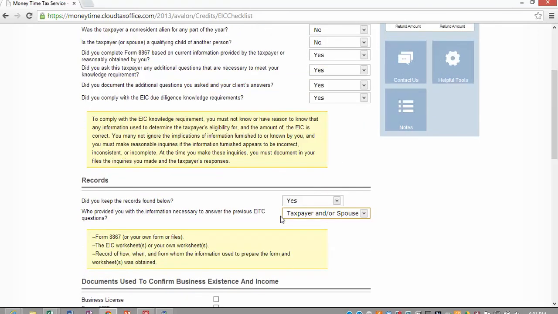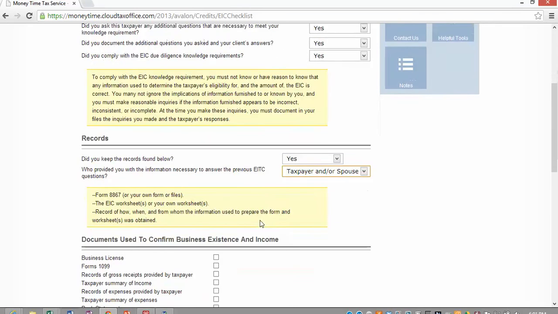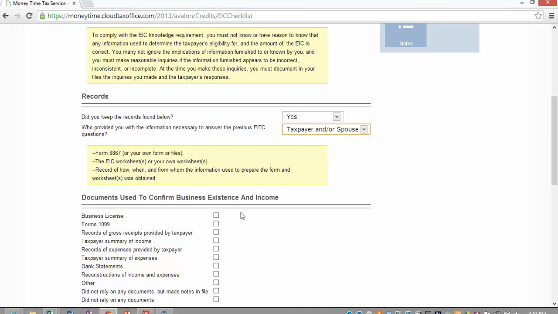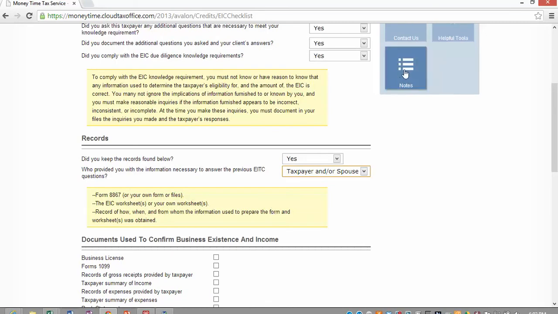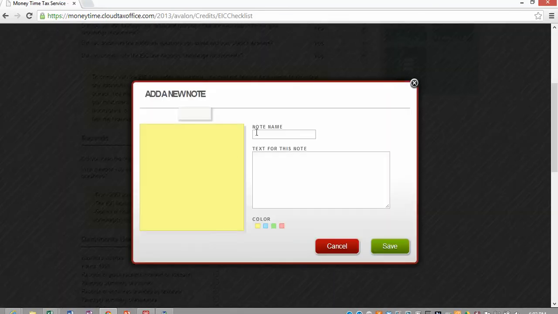Now, EIC is one of those things that is a hot audit item. It's one of those things that you're going to want to take contemporaneous notes on and keep them in the client file, whether you're taking the notes here in this section, EIC, and you're asking all types of honestly intrusive questions where you've got to kind of be a private investigator, but it's annoying but necessary.